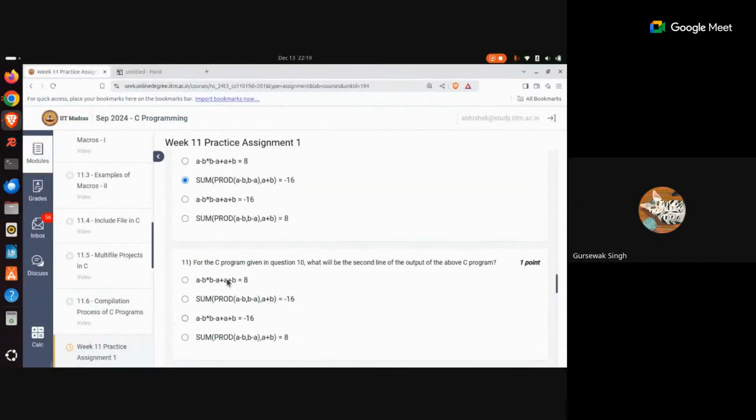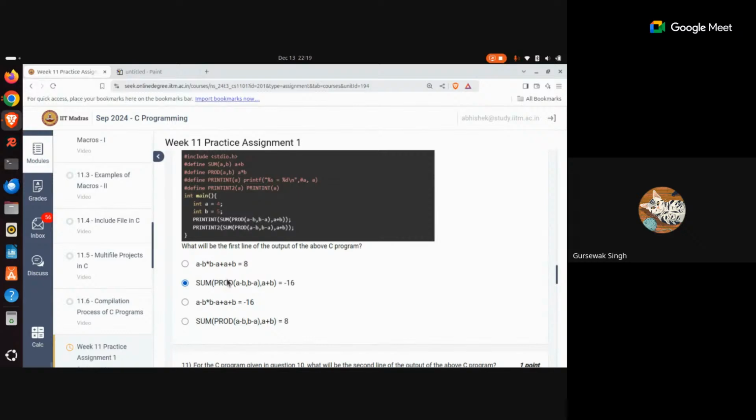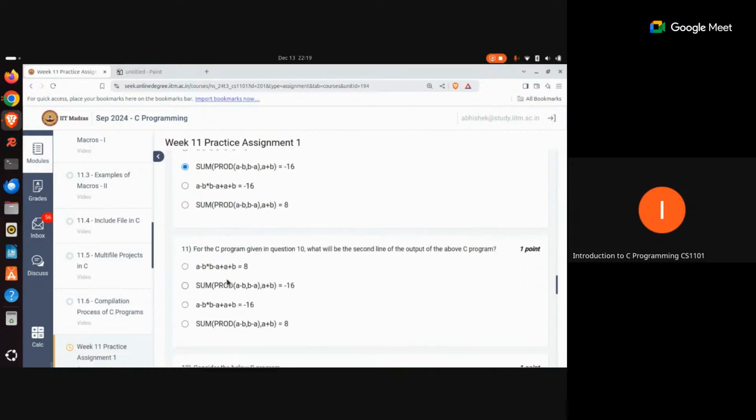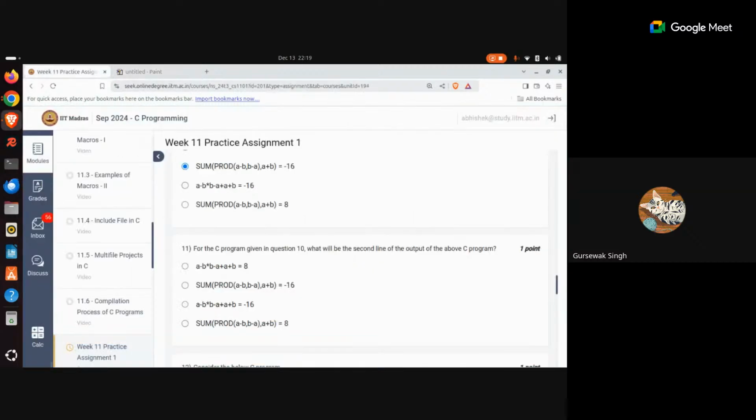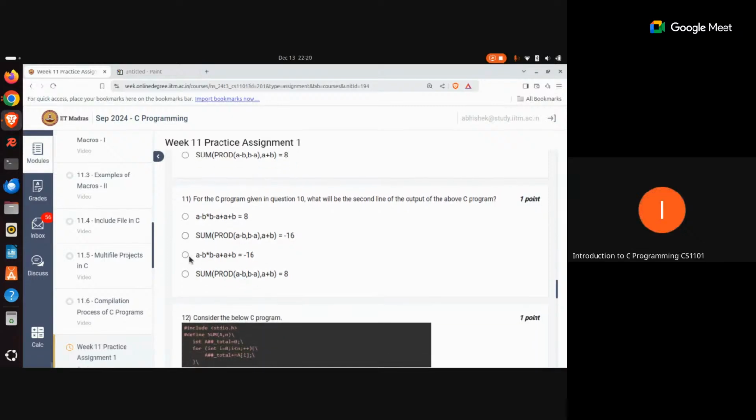Okay, so if we pass it on into another expansion, then it will automatically expand. Yes, it will expand here. That means the A that is going to be passed to this print int here is going to be the expanded form, which is going to be this, which we have computed here. Okay, thank you. Okay, so you said the answer was C, right?